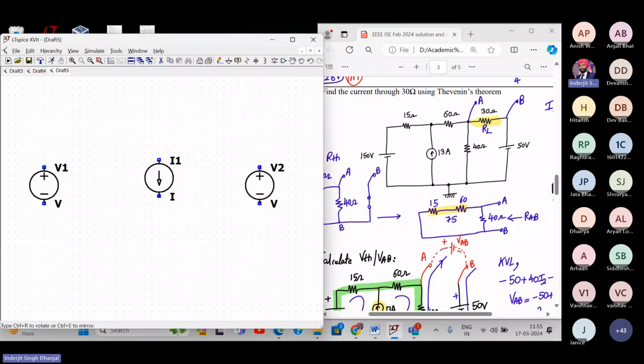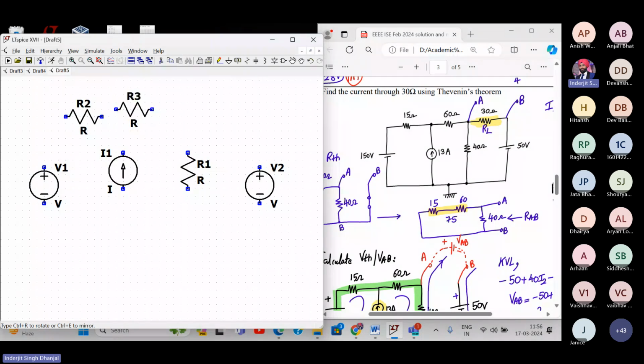Now this orientation of the current is slightly different, so I'll press Ctrl R. So I've added the current source over here. Now I have to add the remaining resistors. So this is resistor number 1. Then I'll press Ctrl R to rotate. Add the 3 resistors over here, 1, 2, and 3. Okay. So all the components I've connected.